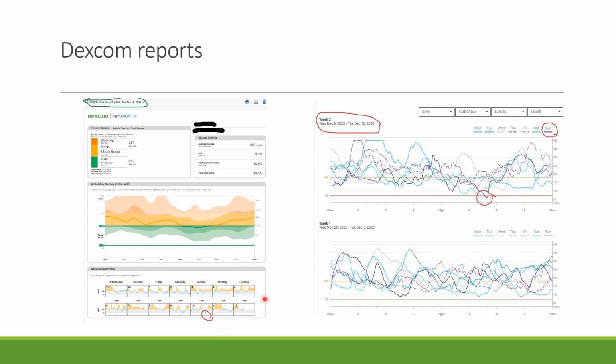And then when there is a low event, the staff will copy in the overlay report, and you can see that low right here. Each of these lines is a separate day, and this is a Sunday, which correlates with the solid purple line. This in itself is probably not a concern, but obviously if you're seeing multiple lows, then you would want to be reviewing those with the patient.